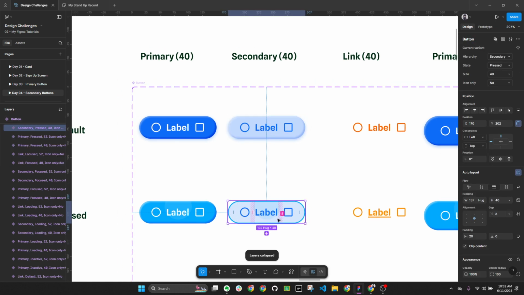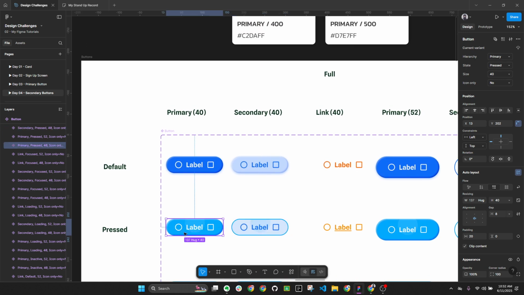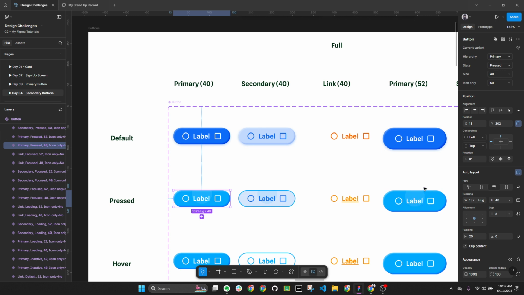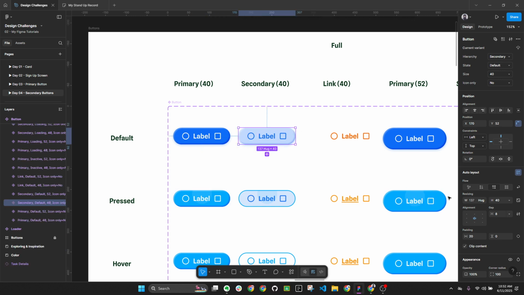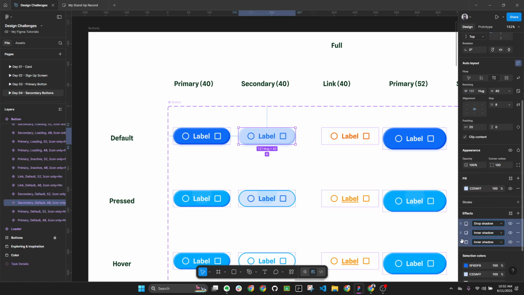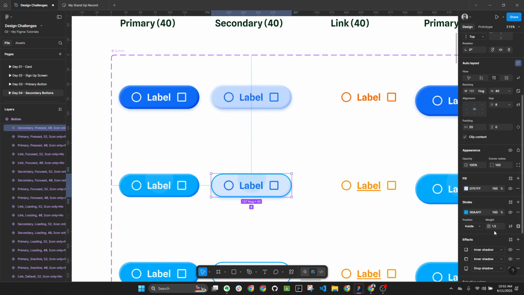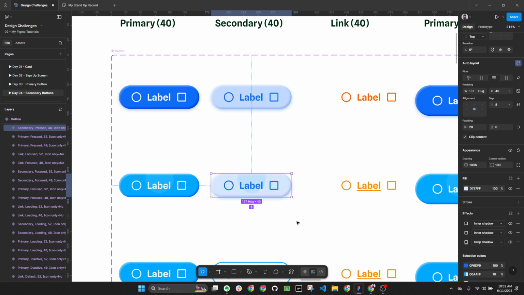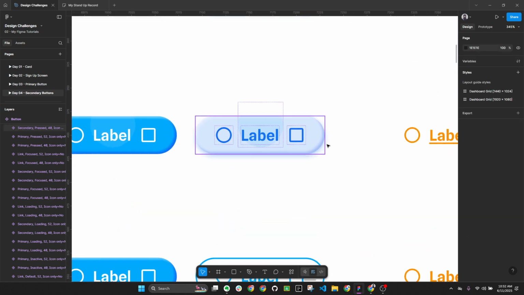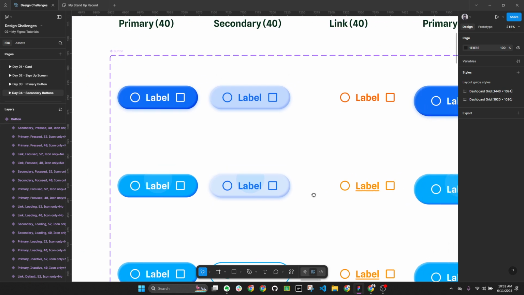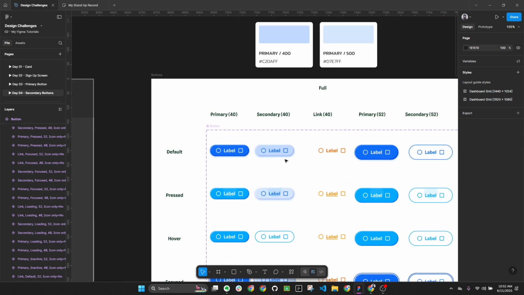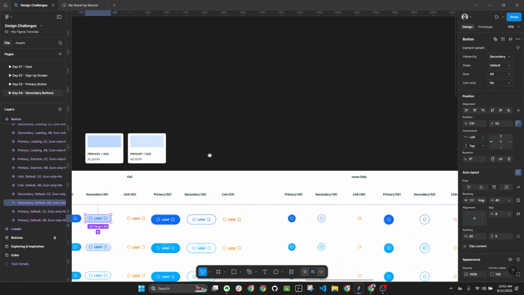So I made the text color the same, and now I want these colors, maybe the same ones that I edited for the effect. I should apply them and see if they work. So applied them. I need to get rid of the stroke. Hmm. I think the same shadows look fine on this. I want to quickly test this.